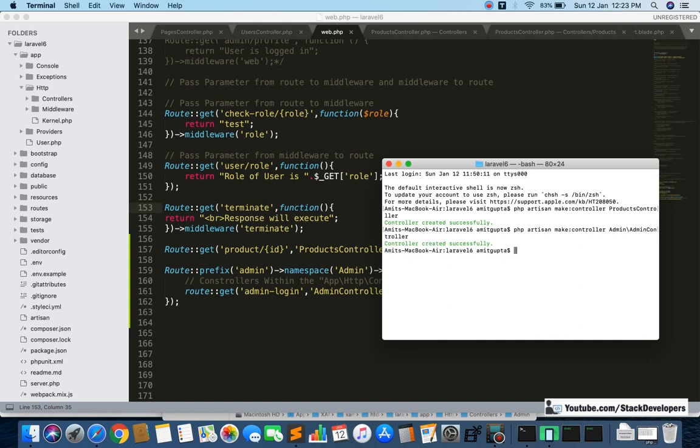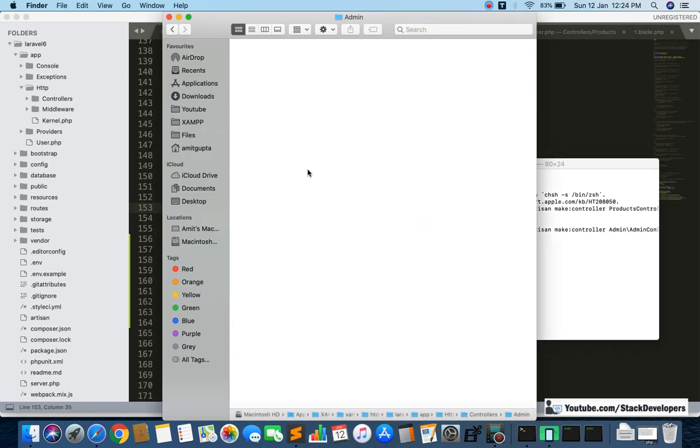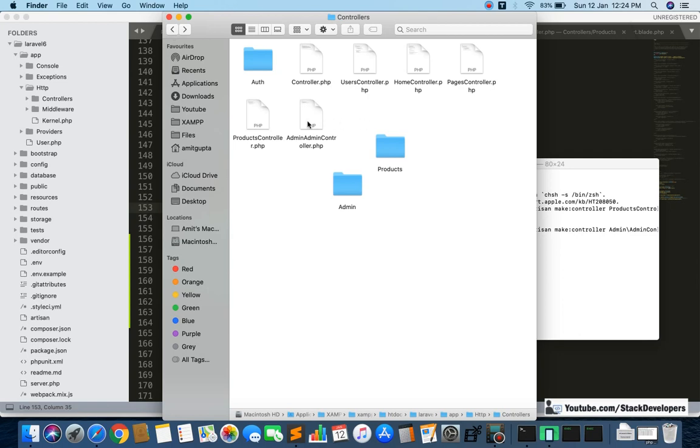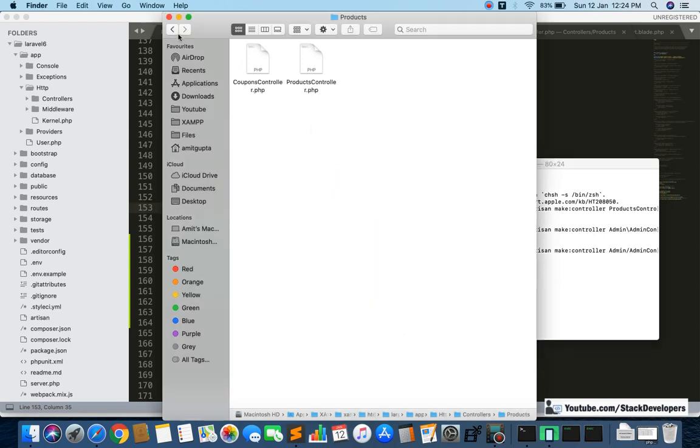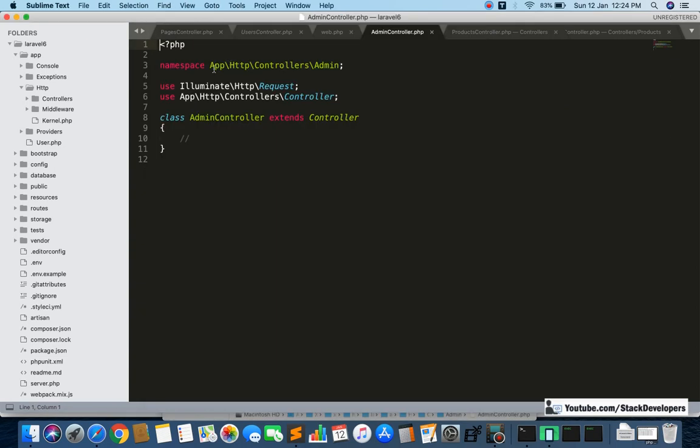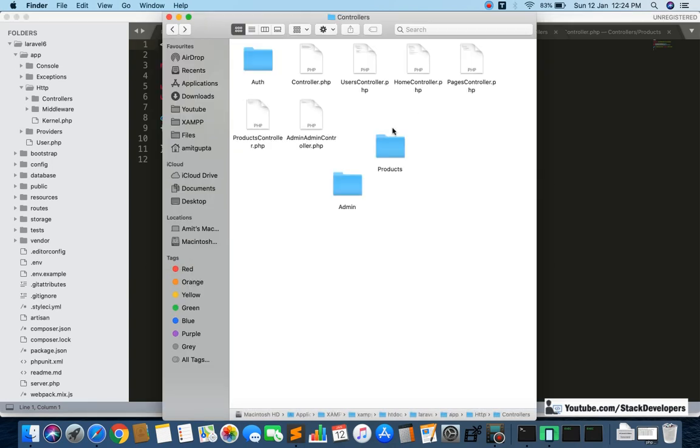Now see, this controller has been created, and it must be created here only. We are going to check. No, sorry, we have done it the wrong way. This slash is wrong, so don't make this mistake at your end. This one is the correct slash, so I'm going to check inside this one. See, inside admin, this controller has been created, and when you open this admin controller, you can see its namespace is app http controllers slash admin, because we have created this controller inside the admin folder. Okay, so we can remove this one.